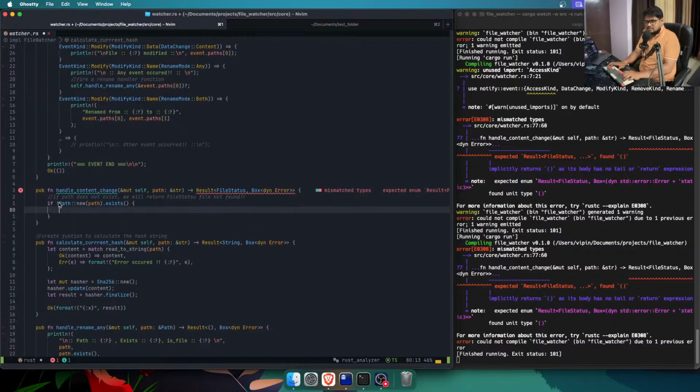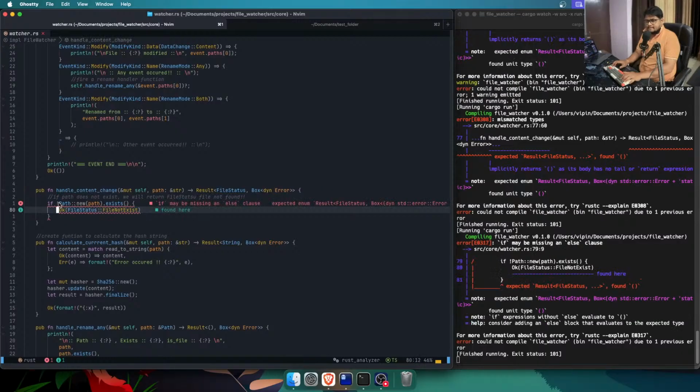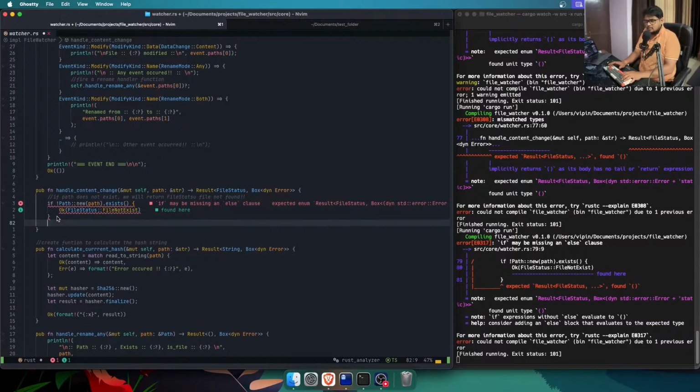If it doesn't exist, we'll return file status, file not exist. It's complaining that I'm missing an else clause, but that's fine, we'll return something from there. So now we have handled this part. If file not exists, then it will simply return from here.